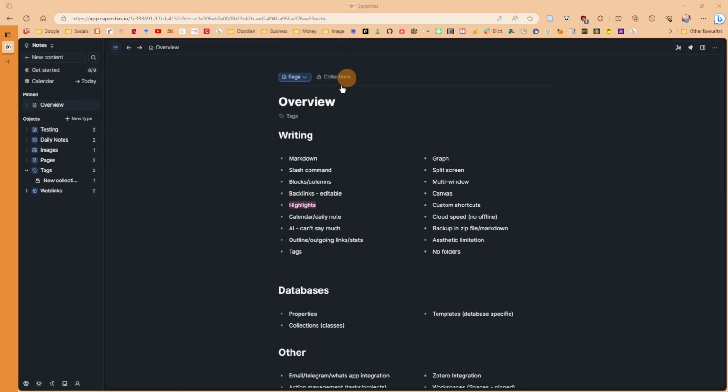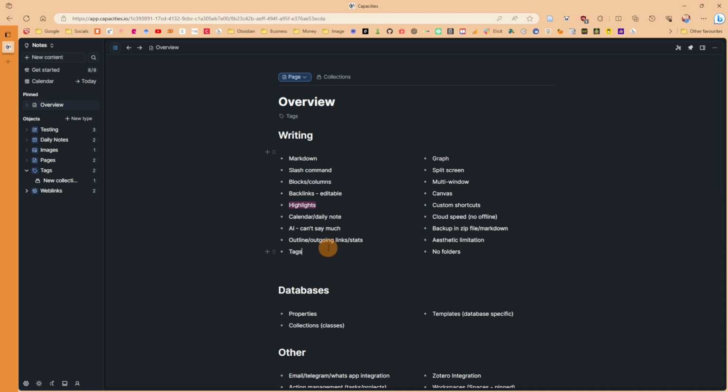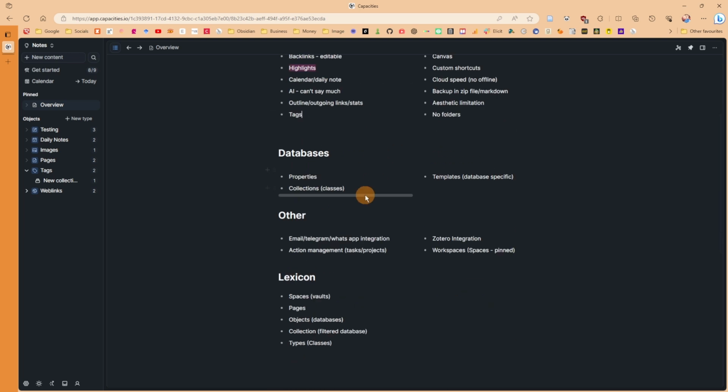The first thing you'll notice is I'm on my browser. I'm on Microsoft Edge because this is a browser-based tool. You can't use it offline or locally stored on your computer, which is immediately in conflict with Obsidian, which is what I use. But aside from that, it's pretty much the same.